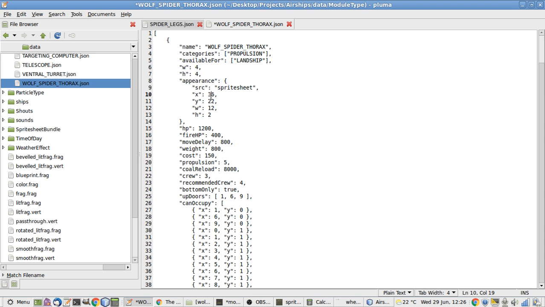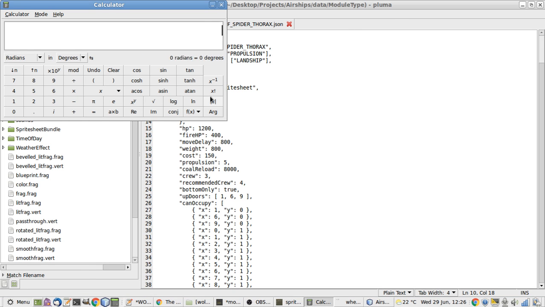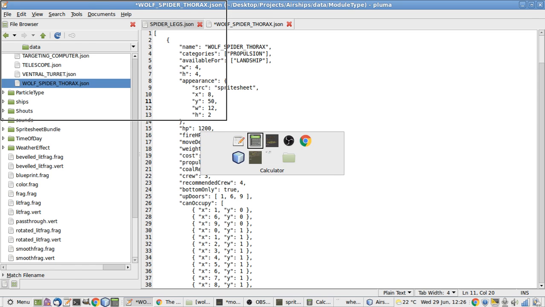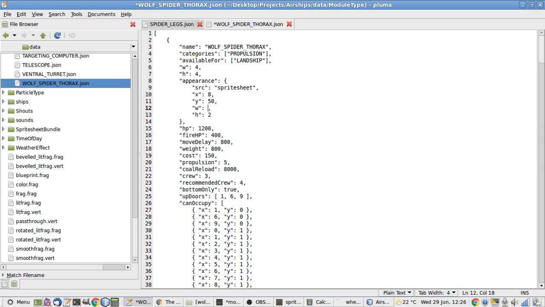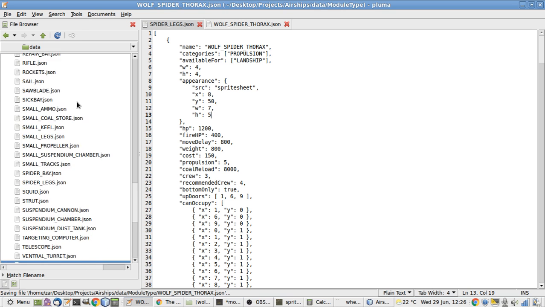So the X is 8, the Y is 50, the width is 7 and the height is 5, and then I need to offset this, which I think I can do.